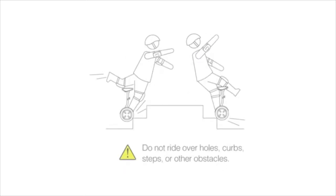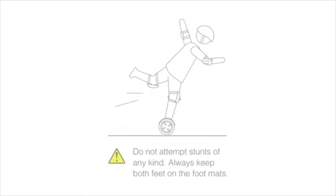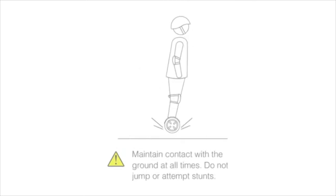Do not ride over holes, curbs, steps, or other obstacles. Do not rock back and/or shift your weight abruptly. Do not attempt stunts of any kind. Always keep both feet on the foot mats. Do not jump or attempt stunts.